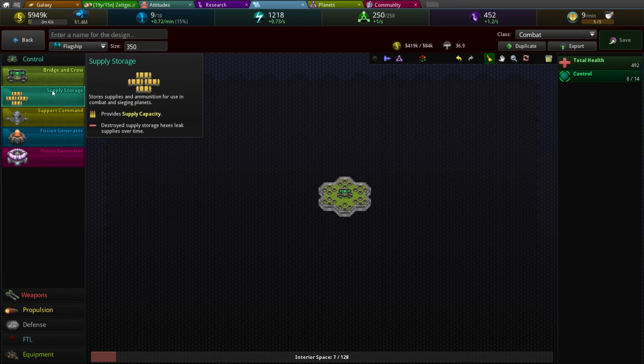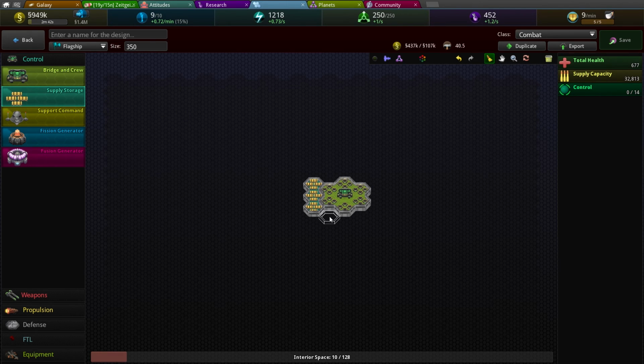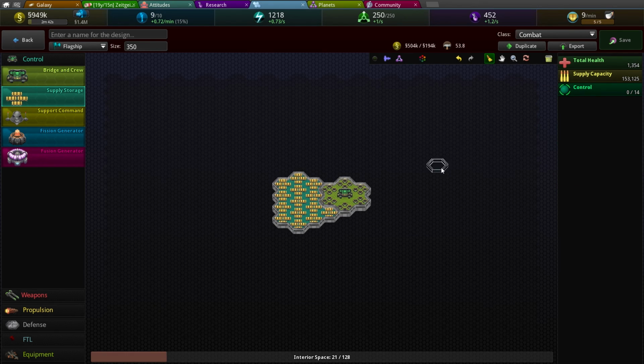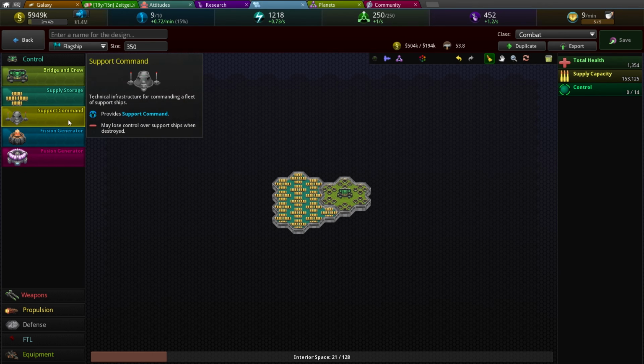Supply storage. This provides supplies and ammunition for use for all the units, or not units, but the weapons and stuff like that. We can have a supply cache, something like around here. That will be fairly safe, I hope. And that will bring the total supply up to fairly high, so let's do a bit more for safety's sake.